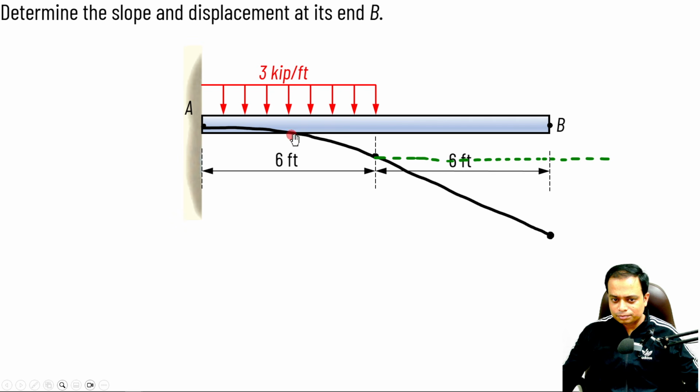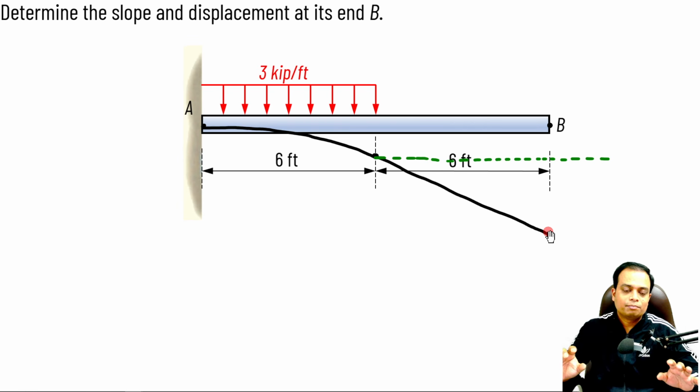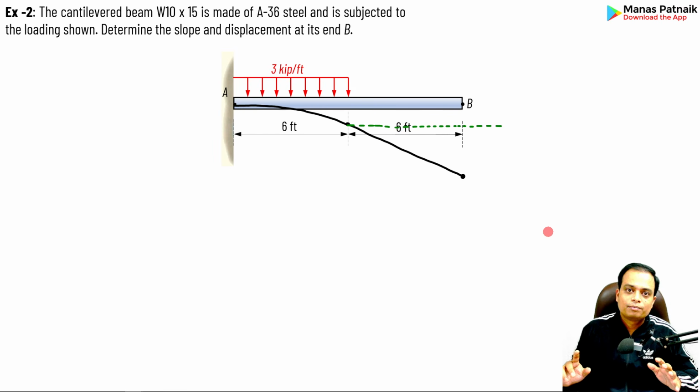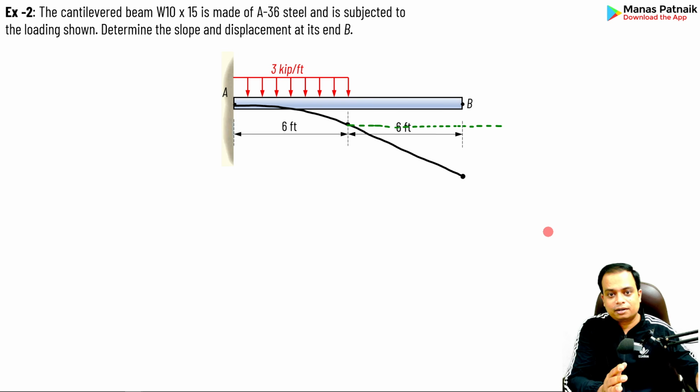If you notice the elastic curve that I have made, it looks like a curve genuinely between these 2 points, isn't it? And once you go beyond this point, that means beyond the UDL, there is no loading. Therefore, this remains absolutely straight, right? So that's the core idea of how you can solve this very case. Okay, so it's very simple. You need to search for a formula for a cantilever beam carrying a UDL for half its span, from the fixed end. That's what you need to do.